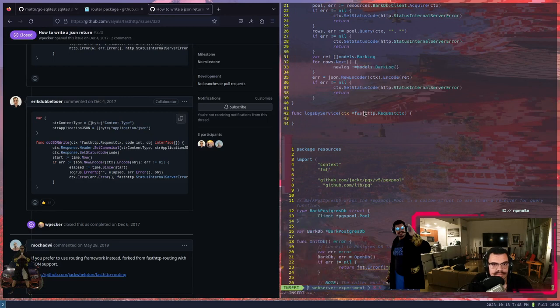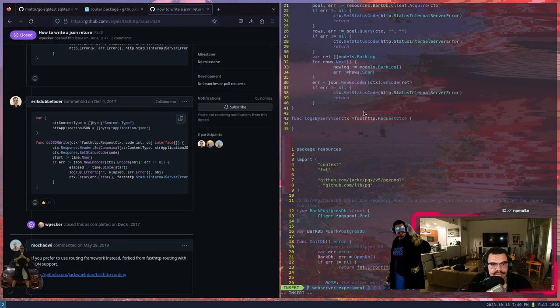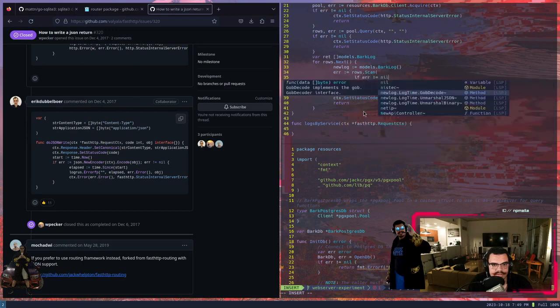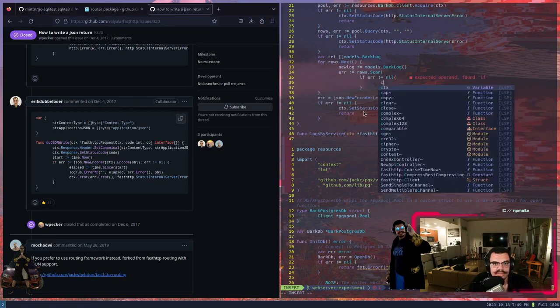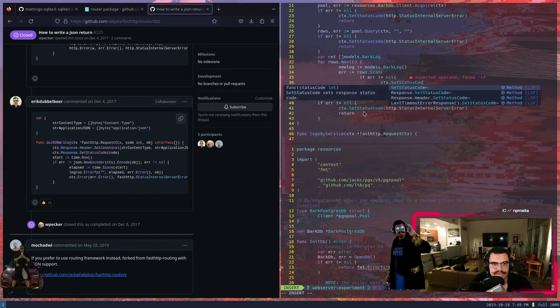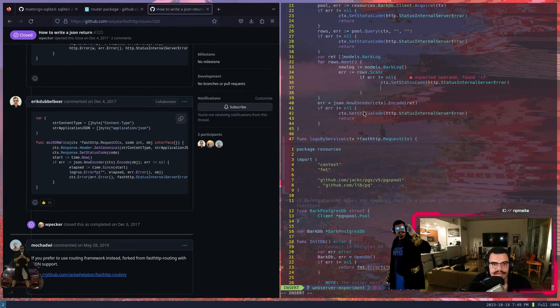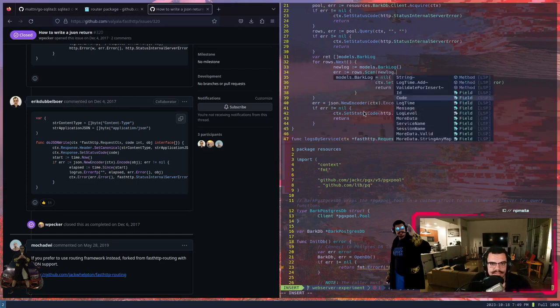And let's get this on the same line. So then we'll do rows.Scan, dest any, returns an error. So we'll do err := rows.Scan, if err is not equal to nil, then we'll do ctx.SetStatusCode http.StatusInternalServerError. Fantastic. And return early. So we'll do a nice little rows.Scan. So it'll be newLog dot. Then we're just gonna have to enumerate all these fields.